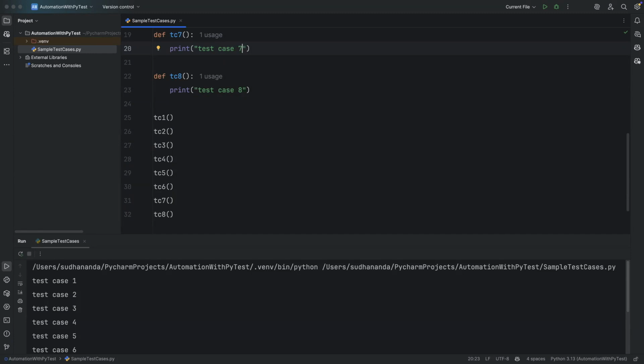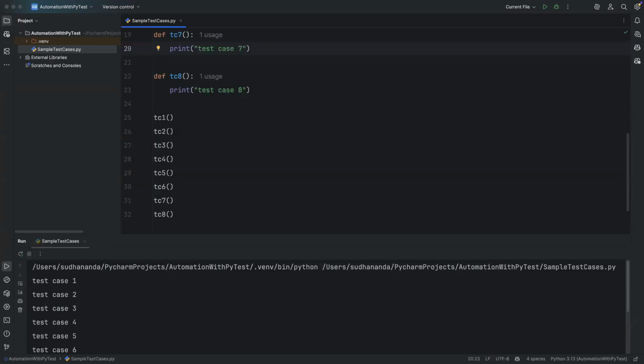No, right? See, if you're not using PyTest or PyUnit, then those are normal functions only. Though I'm referring to it as one function, one test case, for Python it is just one normal function. None of the functions will be executed without calling it. Though you say it is a test case, Python says no, it is a normal function. Maybe you have written test case related code inside it, but it is a normal function for me.